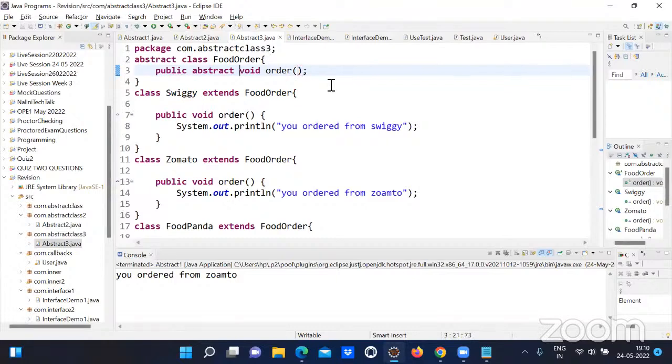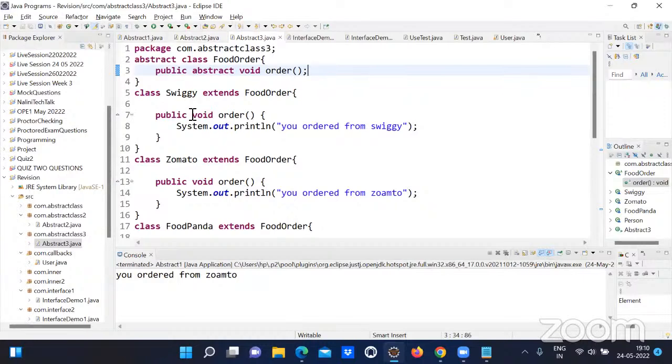If it is not abstract, then we should provide an implementation with an open brace and close brace, and you can write the implementation between these two braces if it is a concrete method. If it is an abstract method, there is no implementation, so you give a semicolon after it. Previously I said, if any class has at least one abstract method, then your class becomes abstract.